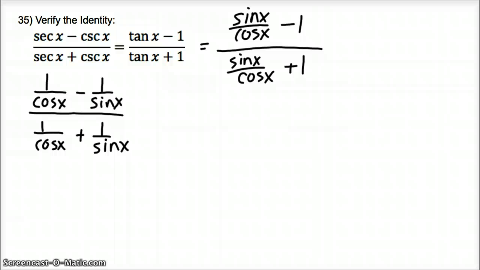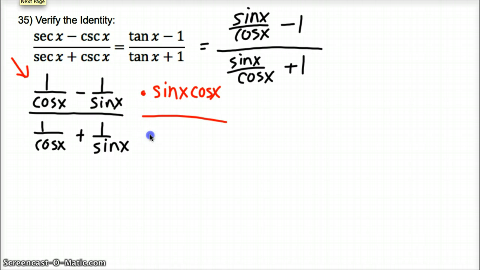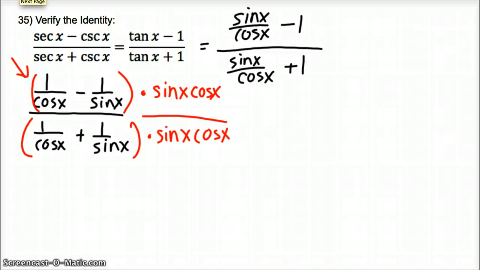So on the left, in this equation here, I'm going to take everything, and on top and bottom, I'm going to multiply by sine x, cosine x. And I have to do the same thing to the bottom because I'm essentially just multiplying by 1 when I do this. Now this is helpful because I have to distribute to both of these terms sine x, cosine x, and to both of these terms sine x, cosine x. That's my somewhat common denominator, which will allow me to cancel all of my denominators.